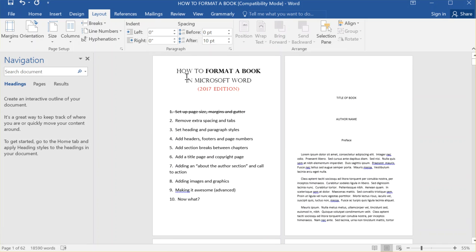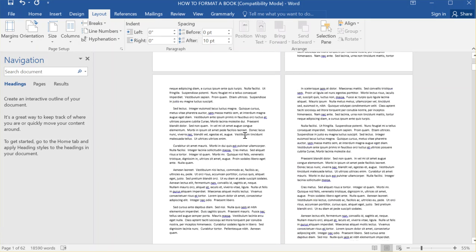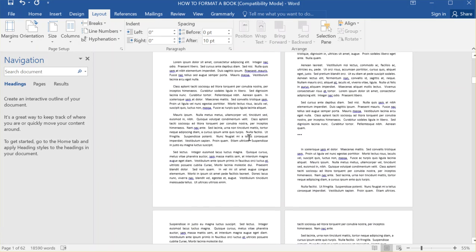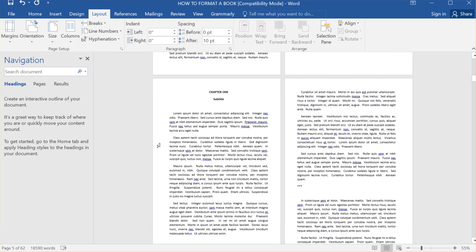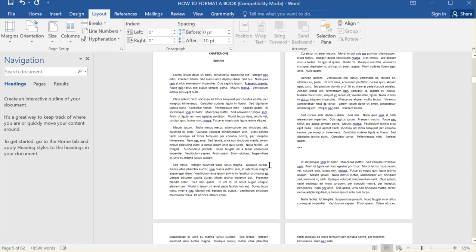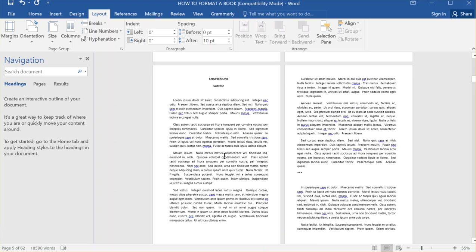I'll see if I can come back to it later, but you can set it up so it doesn't do that. But the problem is that it shows you the margins on the left-hand side, but it's actually over here and then over here. So even though it's on the outside, this is the part that goes inside the book, and this is the part that goes inside the book. So these two pages are actually kind of flipped, which is fine as long as you just keep that in mind and you can recognize it because you can see the extra gutter and the extra space.